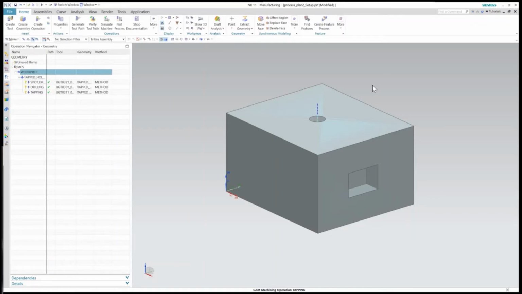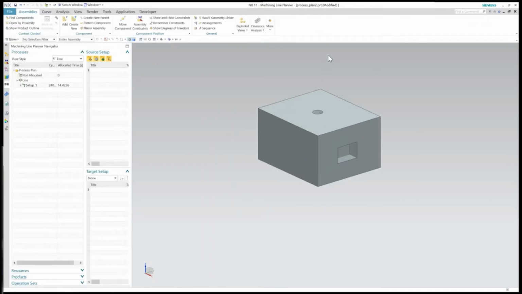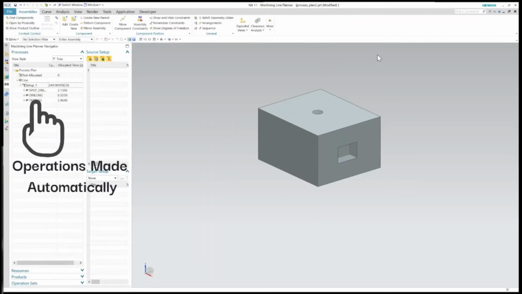So next, what you want to do is to actually just go back. Everything should be automatically saved for you. So you can just go back to your window, and you can open that up and go back into that initial process plan. So first of all, you can first simulate and verify parts, but we can actually go back into the process plan. And now you can see under setup 1, all those parts have come in.